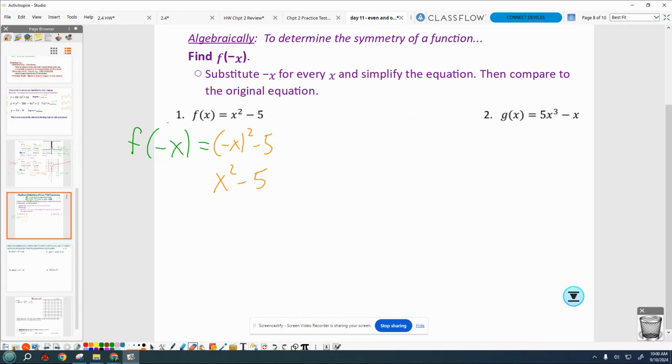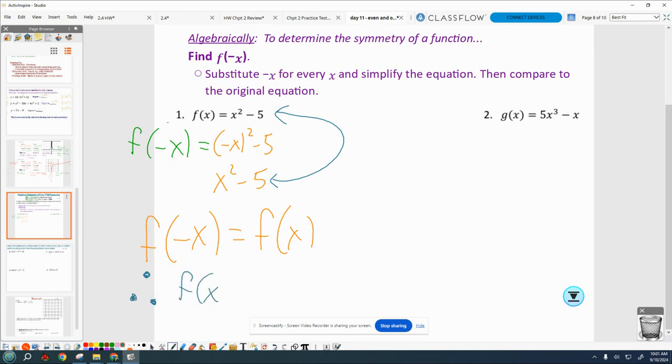So on your paper, it's written, the test to see if something's even, Seth, does f of negative x equal f of x? Did these come out to be exactly the same? Yes. So what can I conclude? Okay, yep, and you're going to see this on the answer key. Does anyone know what these 3 dots mean? Therefore, thank you.